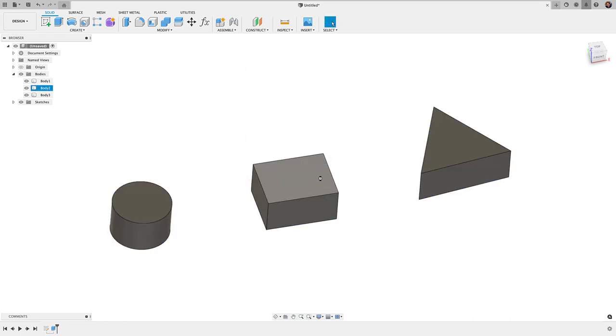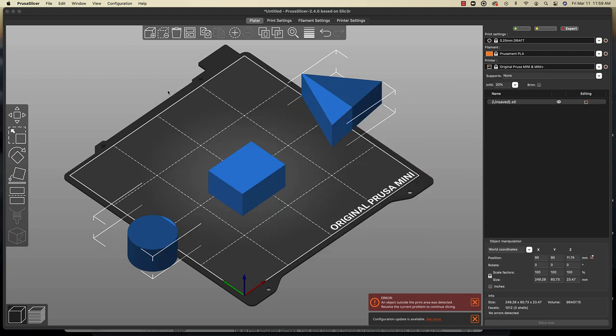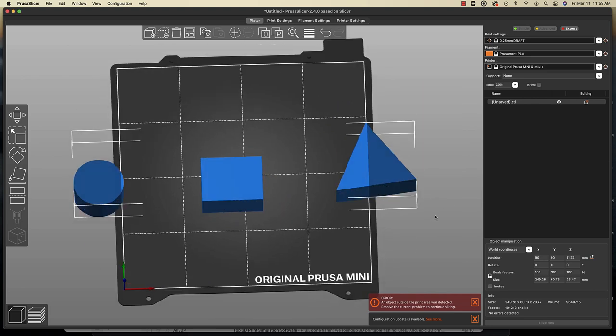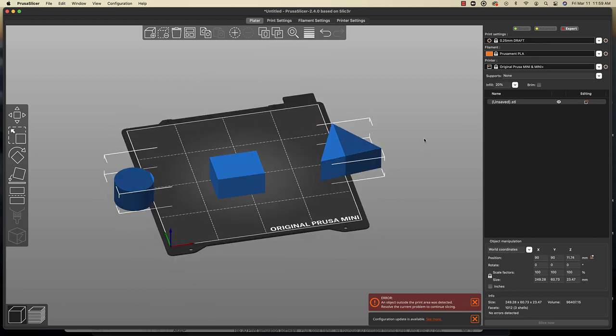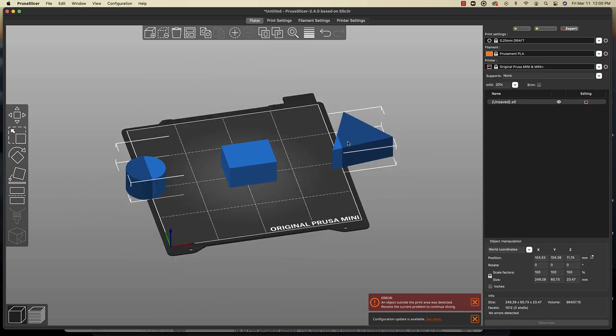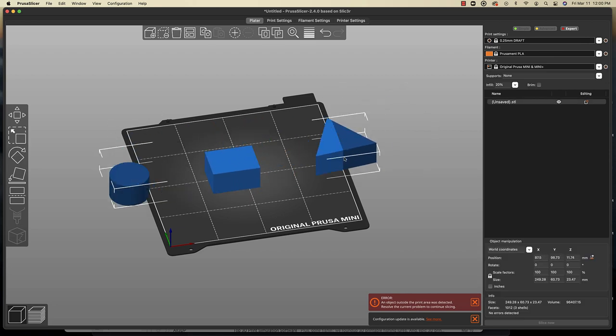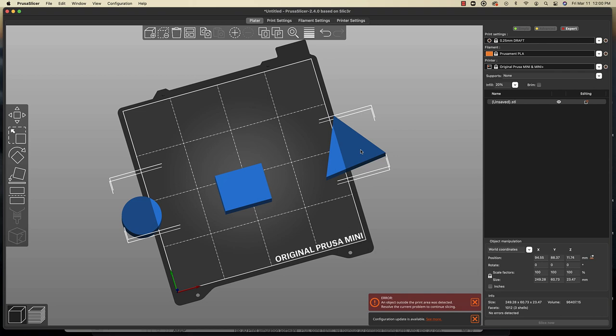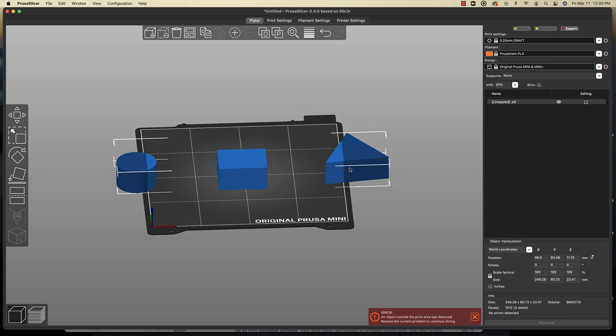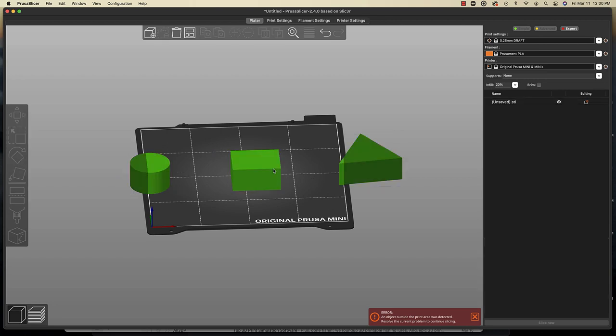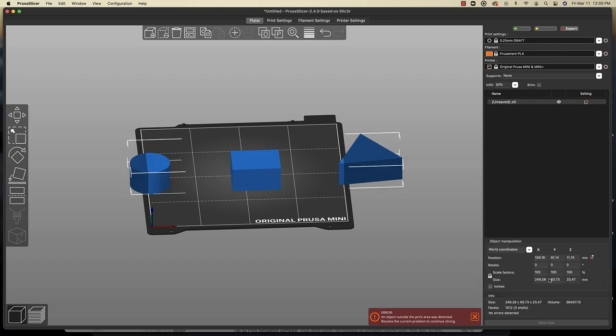I'm gonna click OK. Fusion's gonna open up my Prusa slicer here. And it's going to throw my models right in. All right, so this was brought in as an STL, and I can see a problem here. It did bring all three models, but you can see here, I can't move these, or I can't separate them and move them individually. They came in as one body here, which is a pain, because let's say one doesn't fit on my build plate here, and I can't bring the triangle closer to the square. The other issue, if I want to, for example, make the rectangle a little higher, if I change the height on one of them to scale it, they're all going to scale. So, okay, so that's the pain with going with STL.